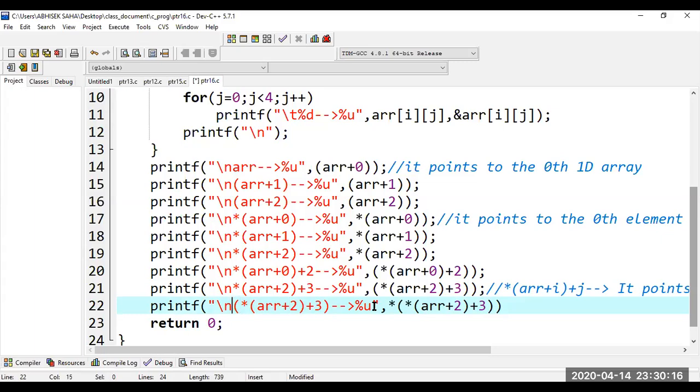It means the value of that particular address. That's why I've converted it to %d.